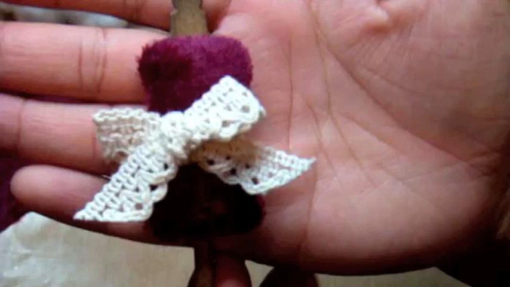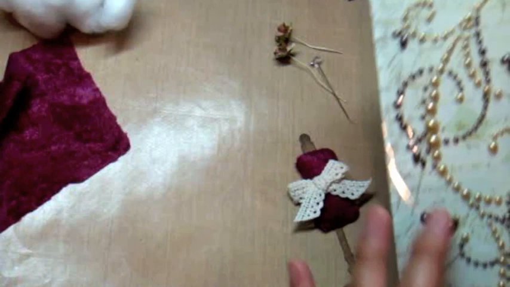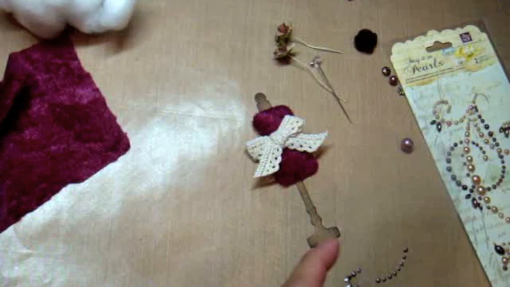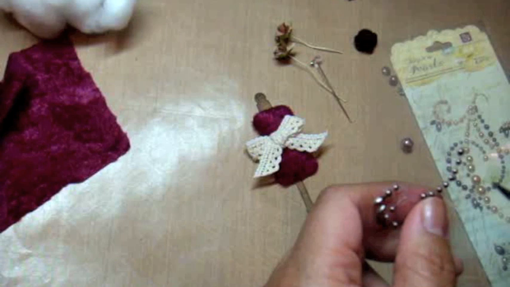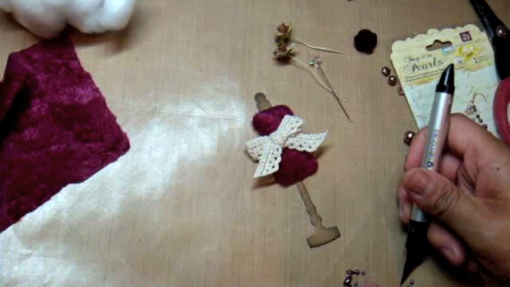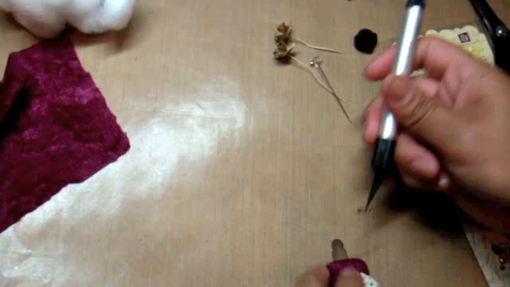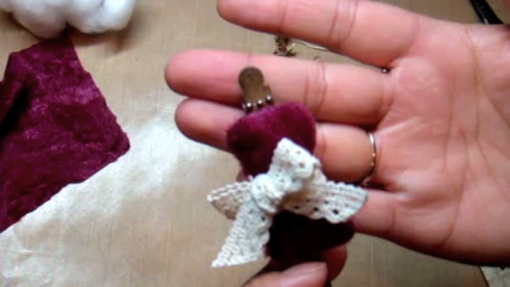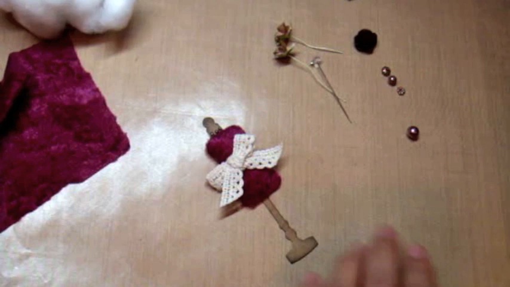I got the bow on with the Prima lace. Now I'm going to add some pearls for the necklace. What I like to do is I usually use the Prima satin pearls. Just a tip: you can maximize use of your pearls by cutting it with an Exacto knife and only applying where you need it. I always end up with these little pieces of leftover. Since this bends a little bit, I'm going to use this piece for my necklace. I'm just going to take my Tim Holtz scissors here and I want to use the pearls that are closer in size. Just get my Exacto to pull that up, and I usually use my Exacto to adhere it down like this—putting on the necklace on my dress form. I'm not going to do the bling down the trim like I did with the last one, but that's how that looks.